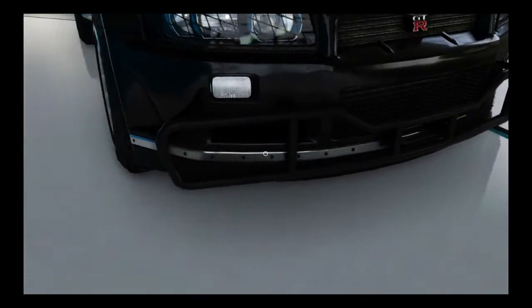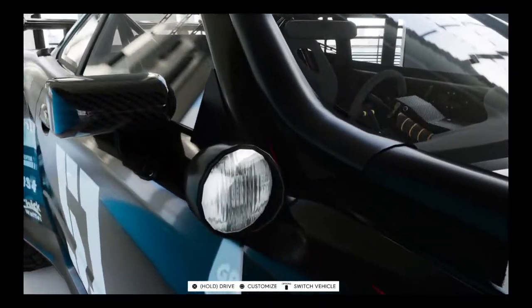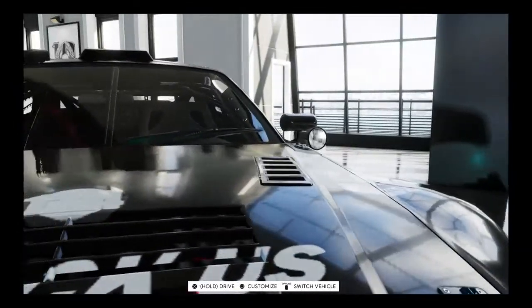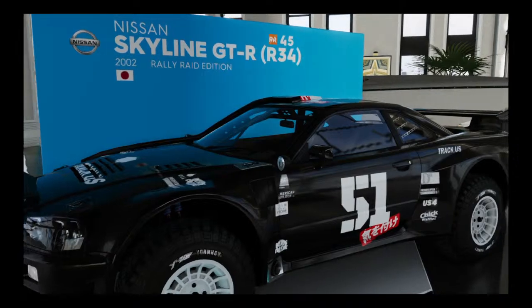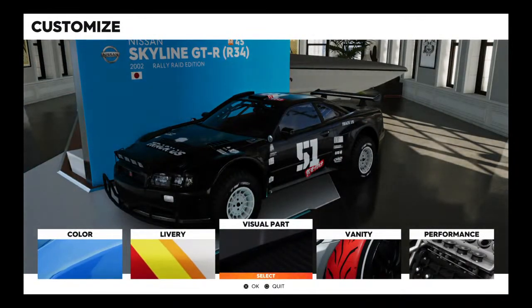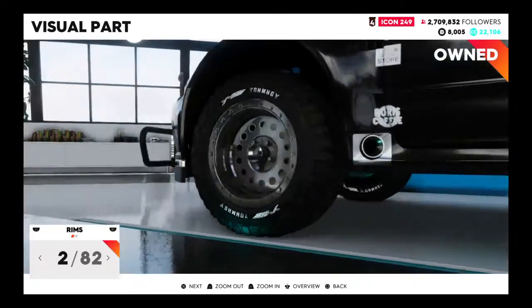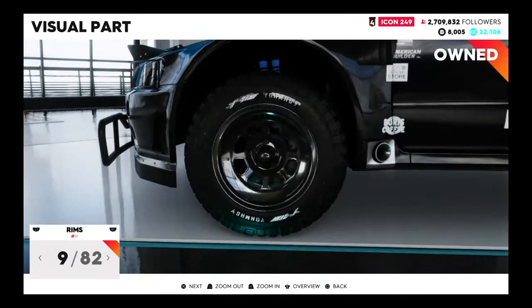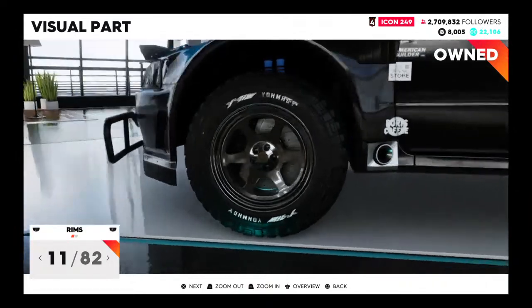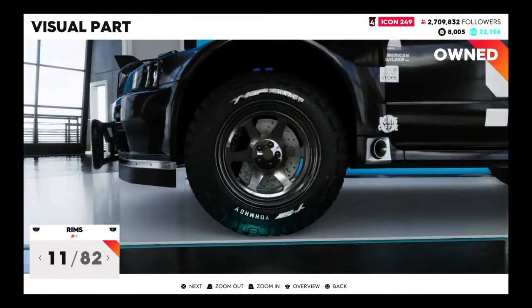And it has a nice bar. It's not a wraparound. See, it's like a half wrap. Also has these spotlights right here, and one over there. So what you're first going to want to do when you get this car is square, customize, visual part. Then you should find the rim you want to use for your police car. These rims are all the rims I use on my police cars. I choose depending on what kind of style I want to go with. This one, I'm going to go with this style.